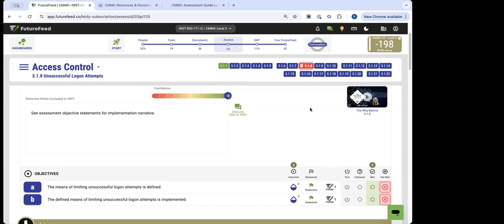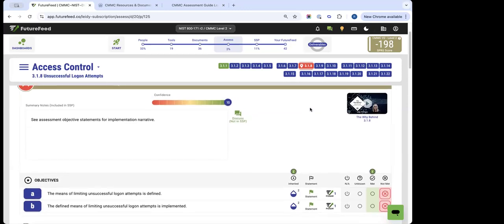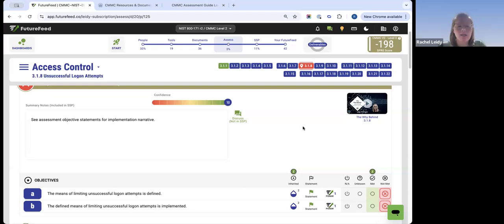Can you go back and forth, so that if you forgot to put that evidence in, you can go back and pull that document in, or at least reference it when you're doing these statements? Yeah.